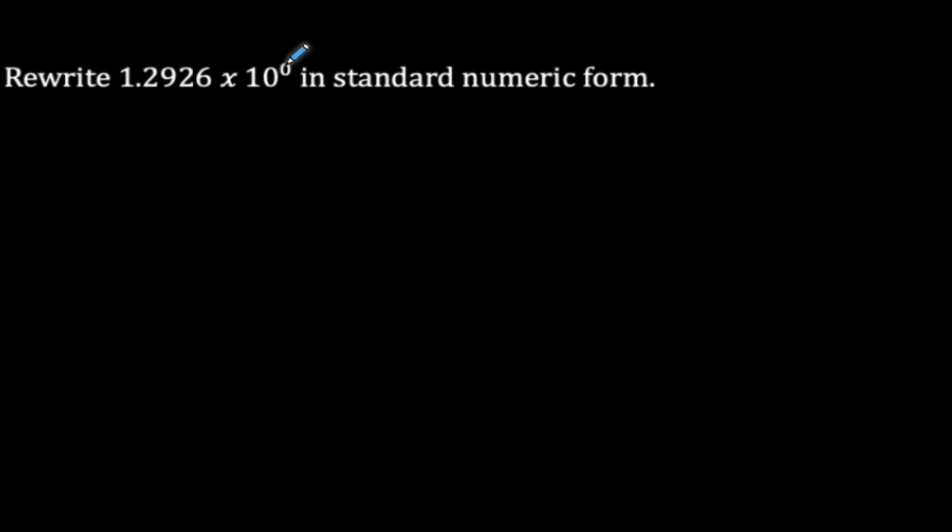So remember, when we take a look at the exponent, it tells us to either move the decimal point to the left or to the right, depending on whether it's negative or positive. Well, in this case, the exponent is 0. So this 10 is being raised to the 0 power. So what does this mean? Well, it simply means that 10 raised to the 0 power is 1. So all you're doing is multiplying 1.2926 by 1. And that leaves you with 1.2926. Because remember, anytime you multiply a number times 1, it equals that number.